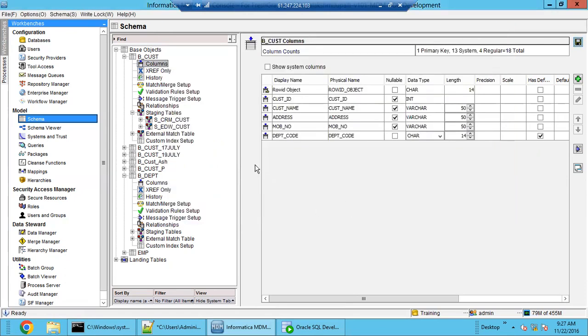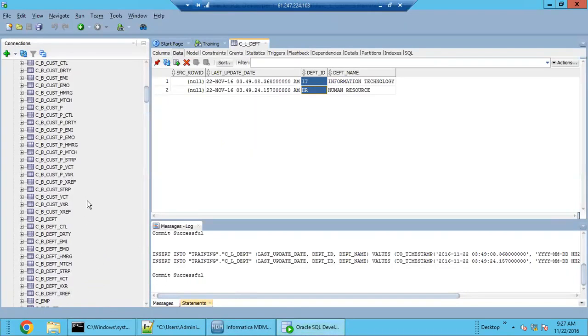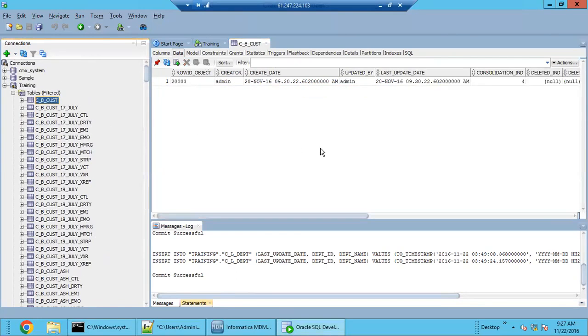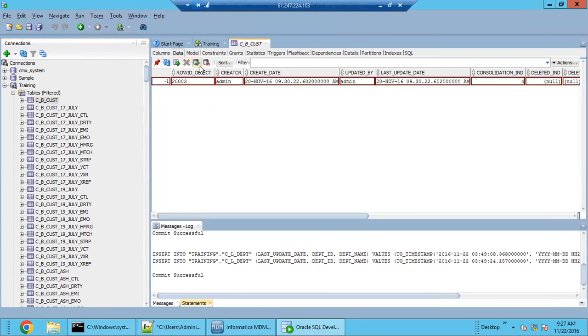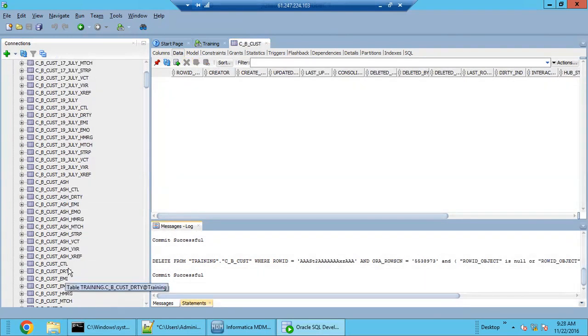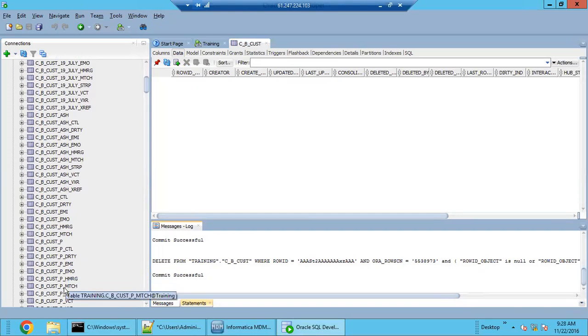So we have to truncate this CB cast table. Let's go and truncate this table, CB cast. Some values are here, so let's delete this data. Make sure that if you are deleting data from the base subject, you also delete from the cross reference. Always keep that in mind.